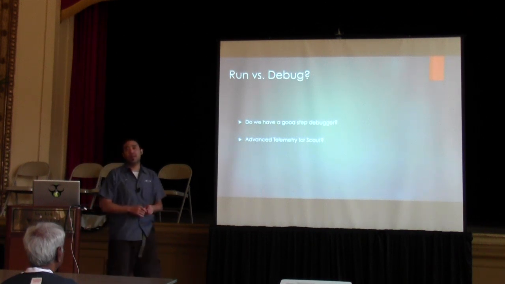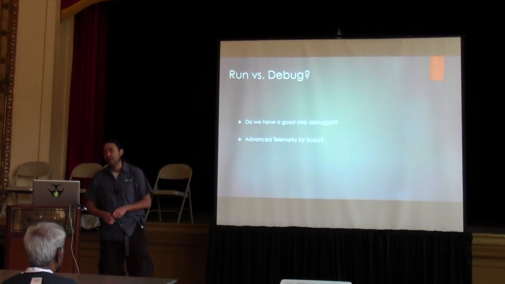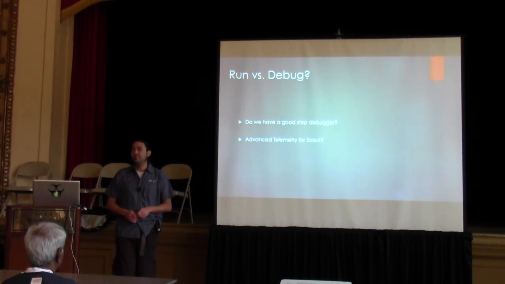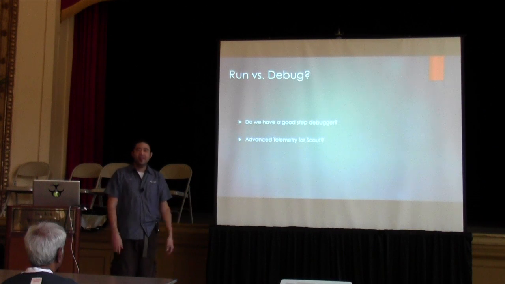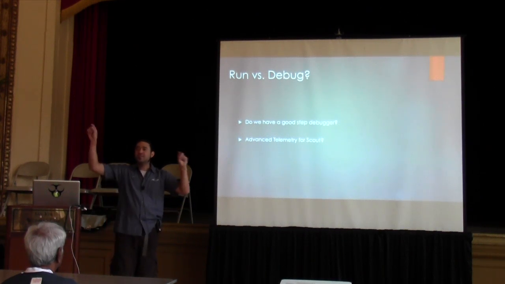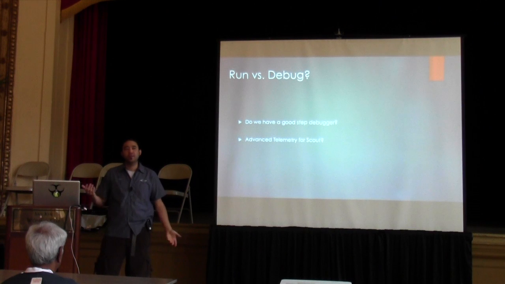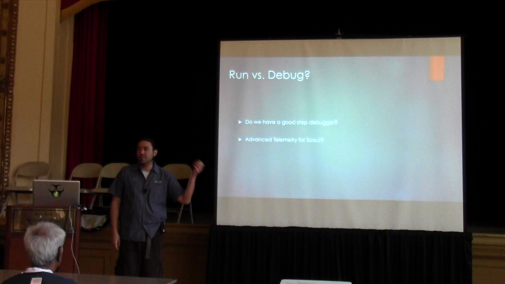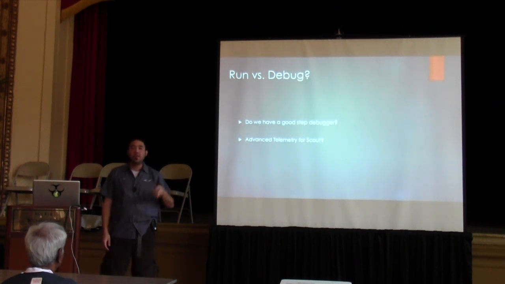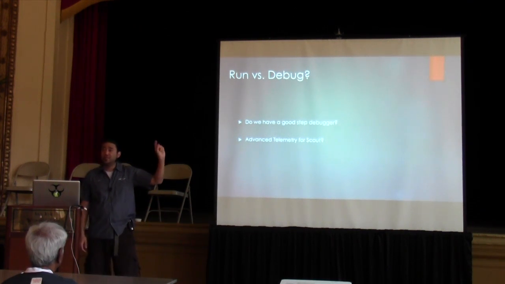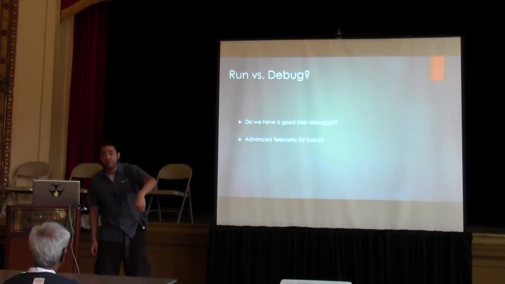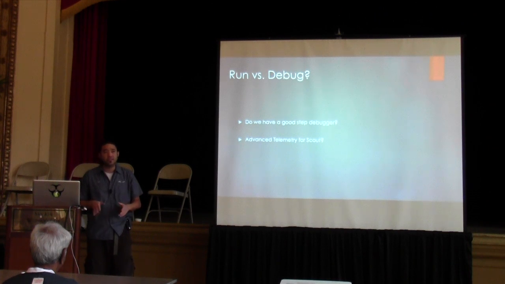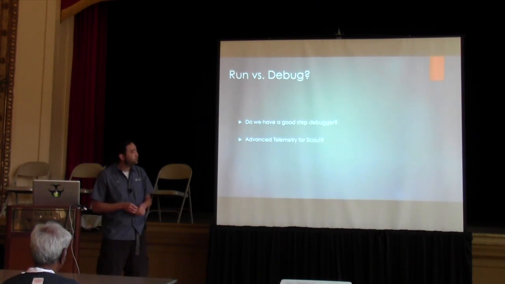Run versus debug. There's a question that came up yesterday in my lab. Hey, is there a good step debugger? Because a step debugger is a developer's best friend. Why, when I click on this button, is this stupid method not firing? What's going on? Or, hey, this method just executed, but it was supposed to populate this list. Why didn't it do that? Being able to suspend your application and step through the code line by line, or even jump into functions that are being called to see the state of any of the variables within that scope, that's a very powerful feature.